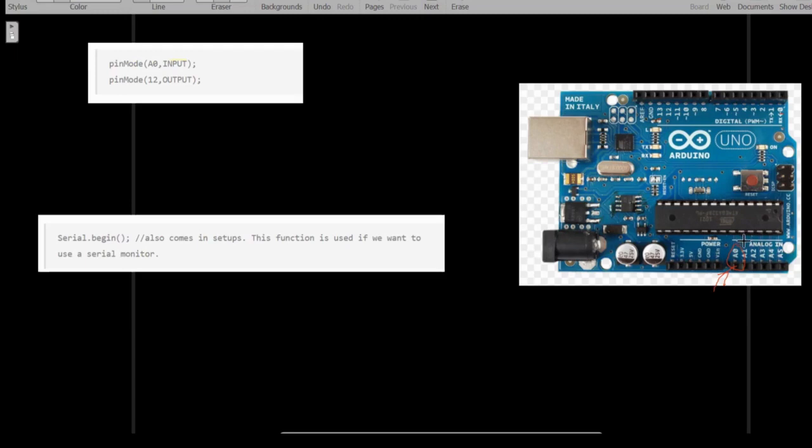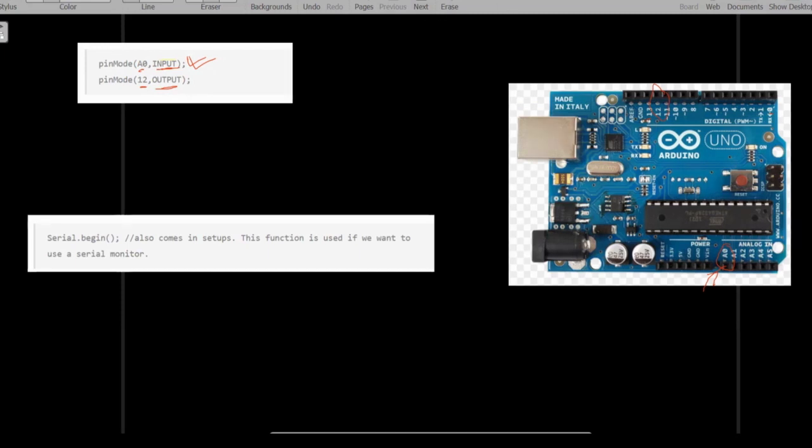Okay, so now this is clear. So basically I am giving the instruction to Arduino Uno what to do with which pin. I am telling from A0 you need to take the input. And in the second line, I am telling pinMode 12, comma, OUTPUT. So let's see where is the 12. So here is the 12. So this is the pin 12. What I am telling, it is an output. Correct?